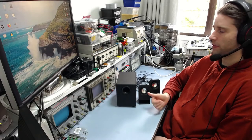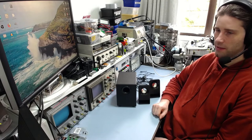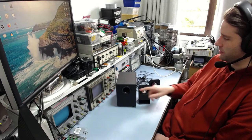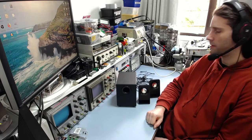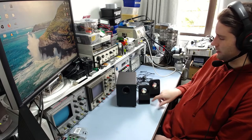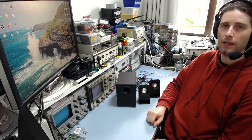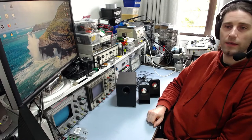Today I have a pair of speakers here, which I'm going to take a look at. The Logitech Z213, a 2.1 channel little system, two speakers and a small subwoofer. It's one that my friend has, and he said that the audio jack for the speakers doesn't work properly, that it's got an issue and doesn't always allow sound to come out. But the headphone jack works fine. And he said it's been like that since he bought it.